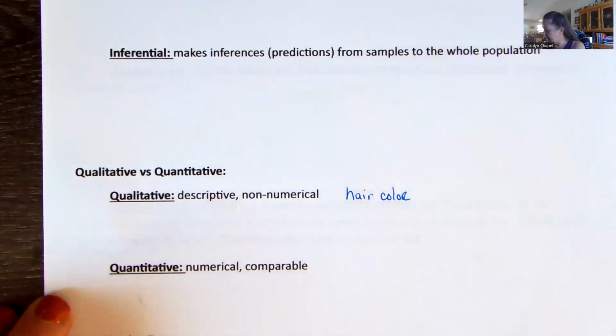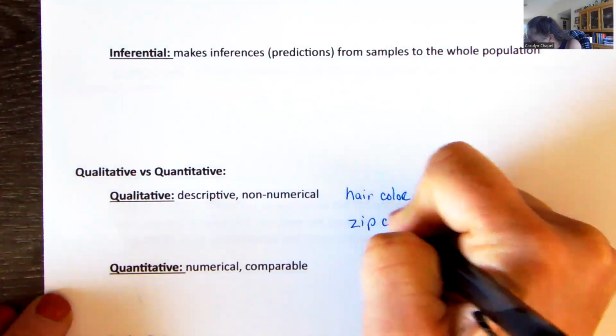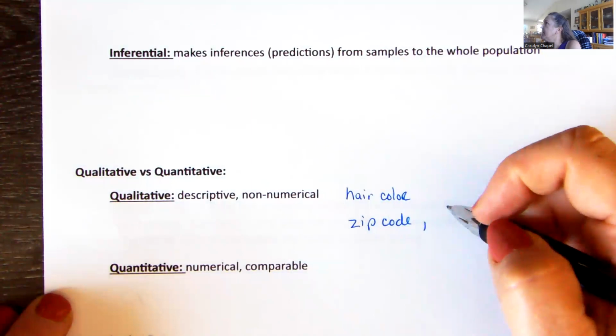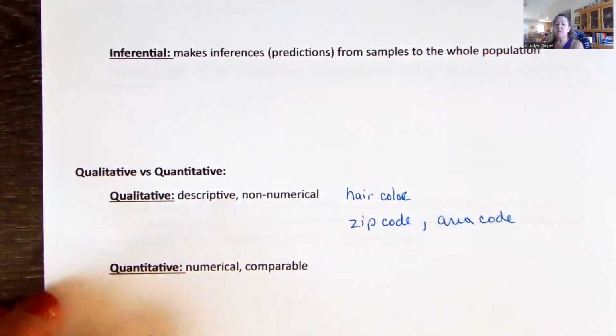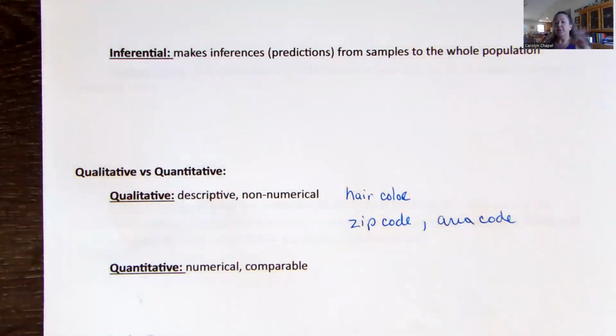Some other numerical qualitative ones is sometimes a zip code, or your, the word I'm looking for, area code. Even though those are numerical in nature, they're not really considered quantitative numerical. It's more of a qualitative, just describes. So a zip code describes where you're living using numbers. Area code describes where your phone is located using numbers. So again, it's more of a descriptive, not a numerical value. So like I live in Minnesota and my zip code is 55943. That kind of just puts me in the southeastern part of Minnesota. It doesn't really tell people that I have that quantity.